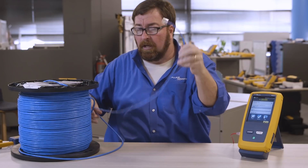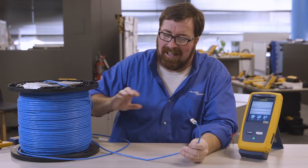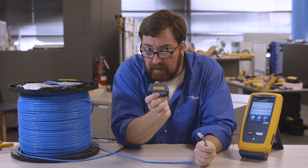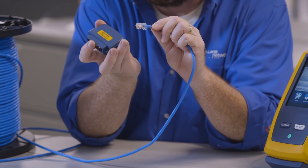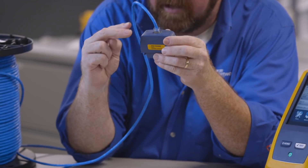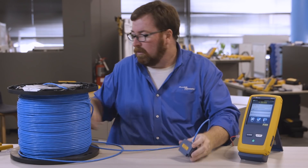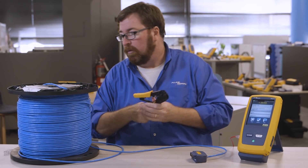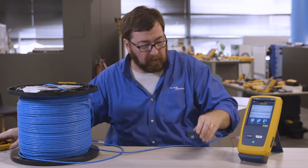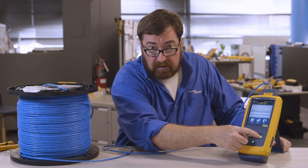So I want to give you another idea for how we could use this test. It's not ideal, but I've got 10 reels of cable that I need to test today and I want to go through it more quickly. We're going to remember that if we use a channel adapter, the mated NEXT from plug into jack is not included in the measurement — we start the measurement just up here. So: crimp tool, common plug, make sure you get your wire map proper. We're going to plug in our adapter, and push test to start.